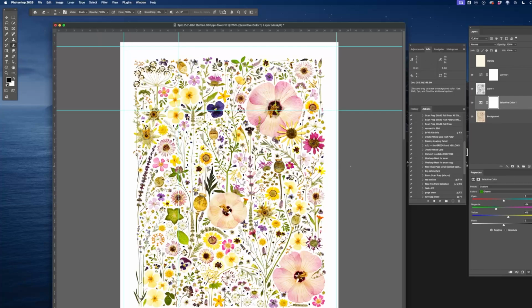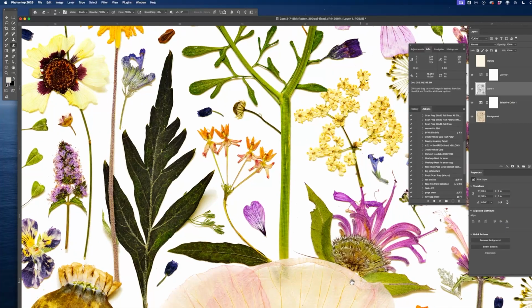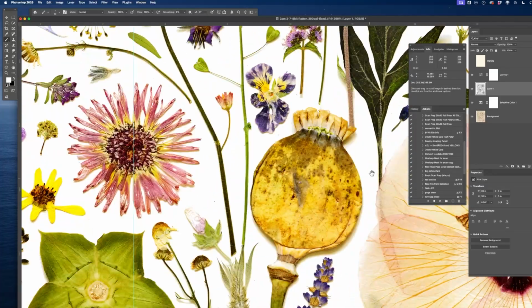I guess one last thing would be, there are some spots left. These little spots all over the place, what you can do is take a white brush and go into this white fill layer and just run around where you see some of these that bug you and just sort of brush them out.